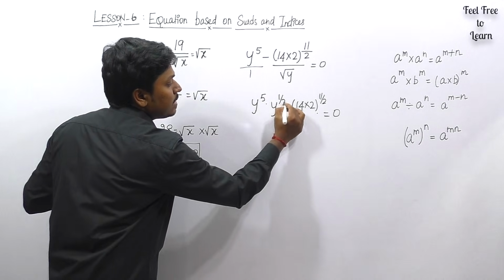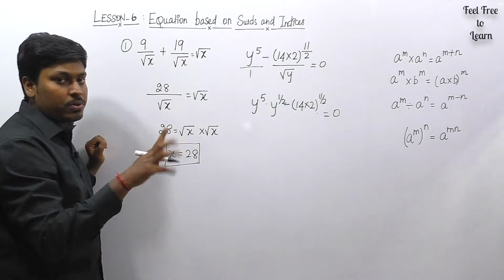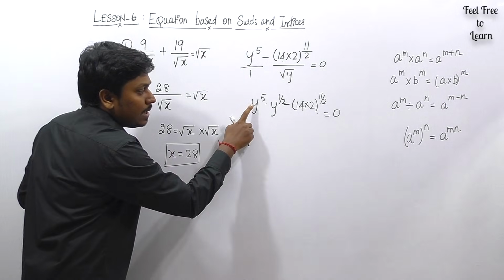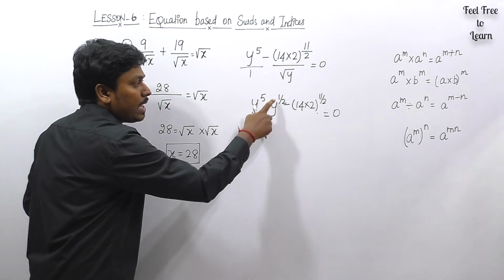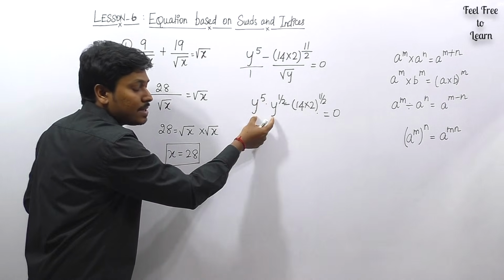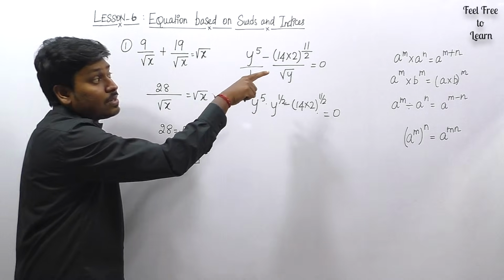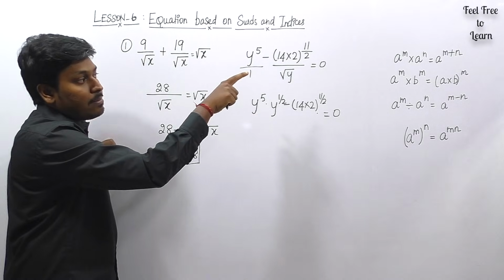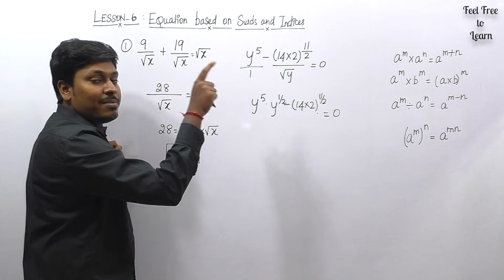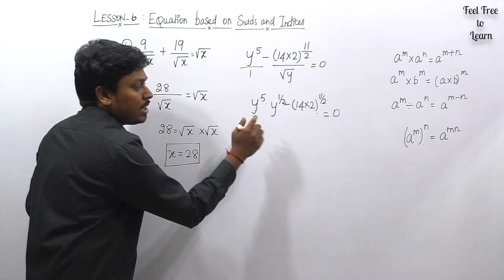So friends, we know that root of y can also be written as y power 1 by 2, because both are same. Root of y and y power 1 by 2 both are same. So friends, here a power m into a power n. Listen here friends, the bases are same but the powers are different. Look at the formula friends. First formula, a power m into a power n, the formula will be a power m plus n. Similarly, you need to add this.